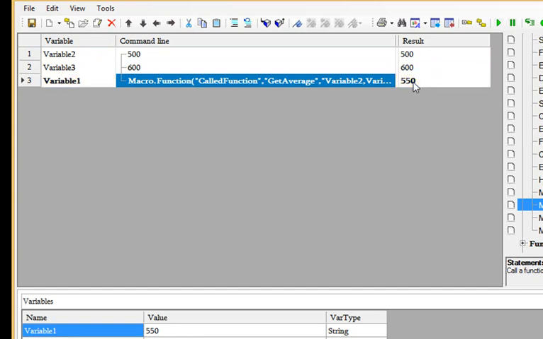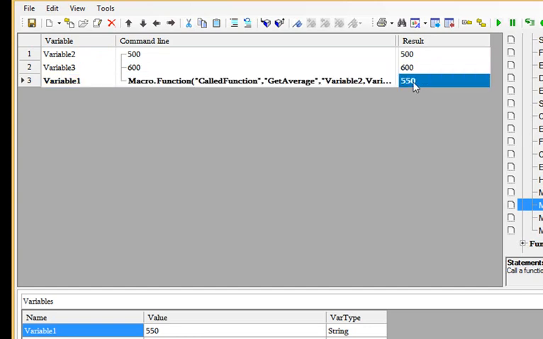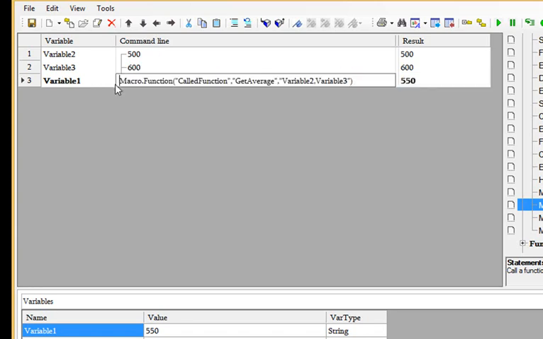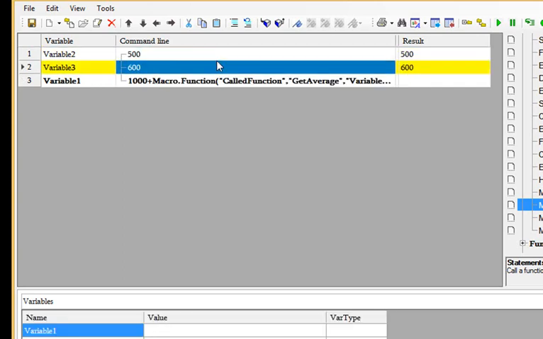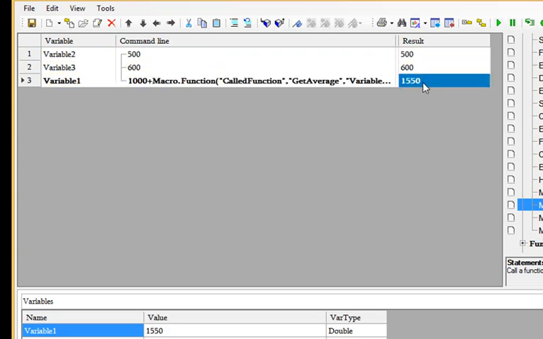As we can see here, the arithmetic mean has been returned by this function, and now we can use this variable 1 in other mathematical operation, as well as we can put this call directly in some expression. For example, we can add 1000 and run by using F8 key. And now we can see calculated result as 1550.